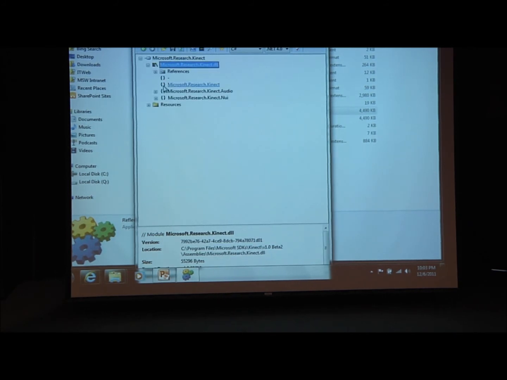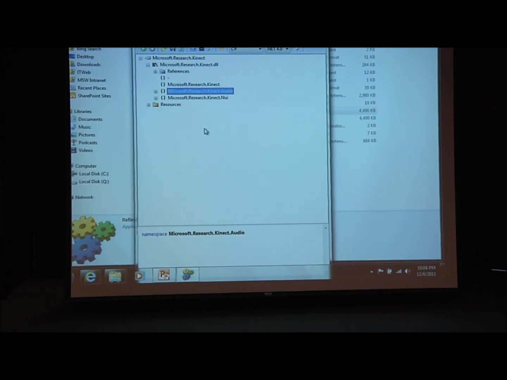And when I expand it, it shows me all of the different namespaces and classes and methods and properties inside that library. I actually see that these are the 3 big namespaces, right? A namespace is just basically a big bundling of functionality of classes and interfaces in a logical sense. So for instance, in the Kinect library, you can see that there are 3 namespaces.